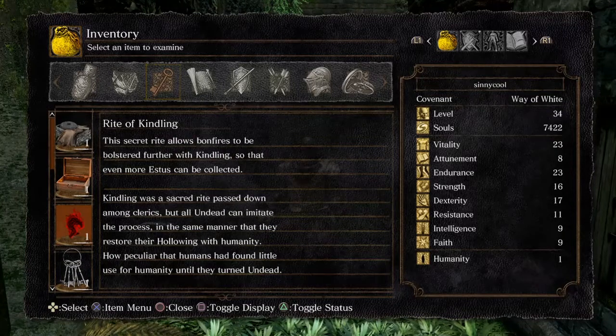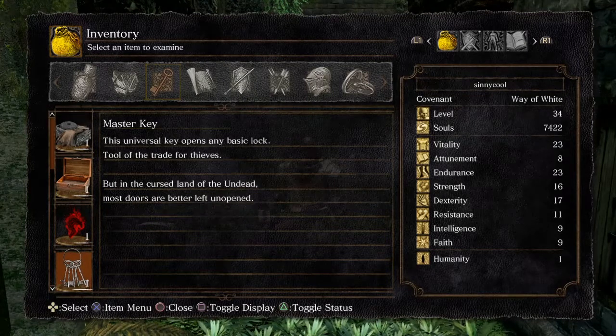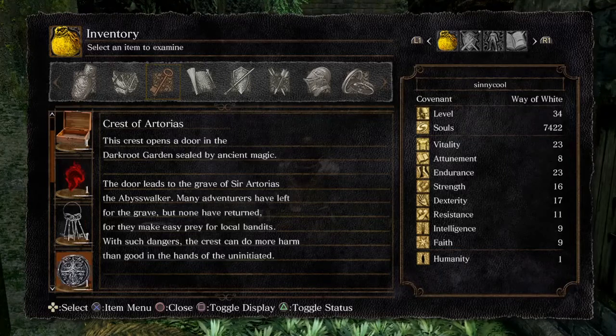This secret rite allows bonfires to be bolstered further with kindling, so that even more Estus can be collected. Kindling was a sacred rite passed down among clerics. Master Key, I think we read that. Crest of Artorias. This crest opens a door in the Darkroot Garden, sealed by ancient magic. The door leads to the grave of Sir Artorias, the Abyss Walker. Many adventurers have left for the grave, but none have returned, for they make easy prey for local bandits.